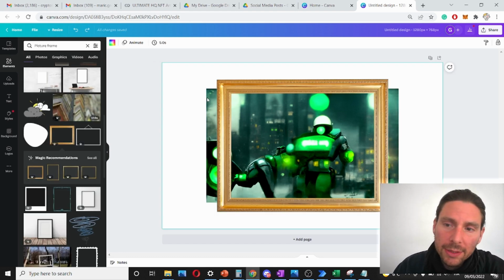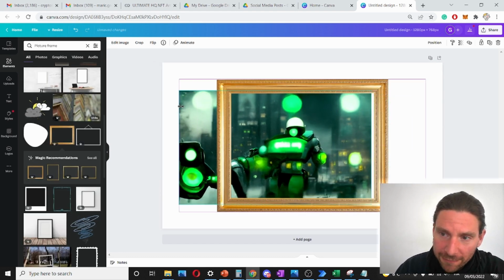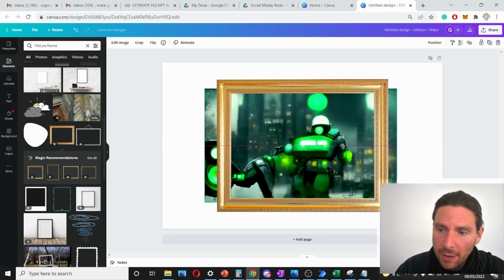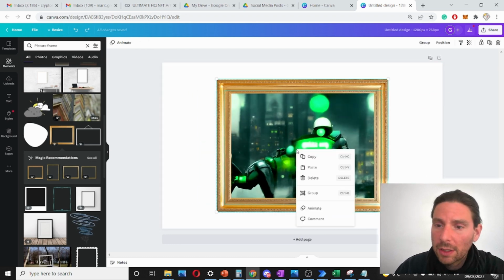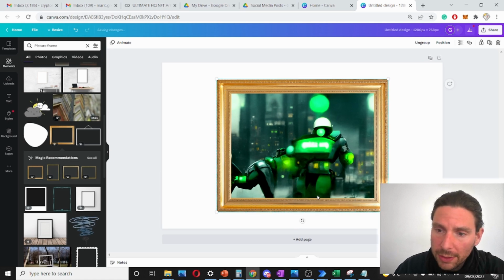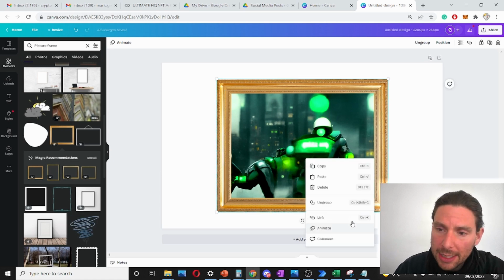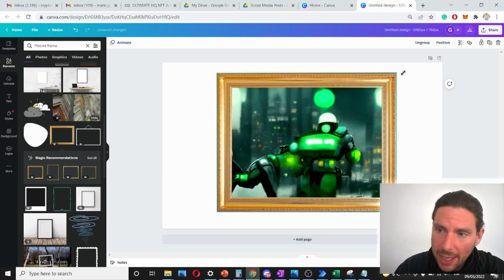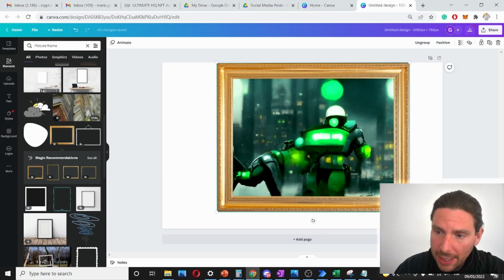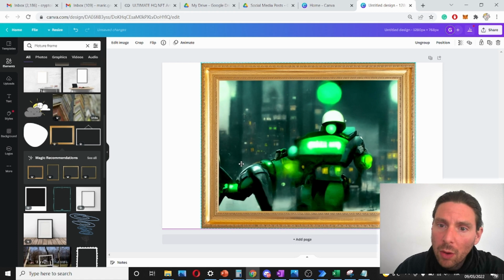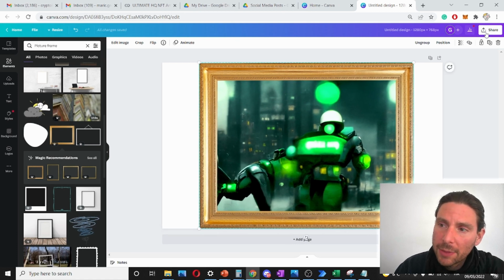I have found this frame that I like and that I think would be pretty good. So I'm going to fit our image inside of this frame. All right, now that we have inserted our image inside of the frame, we can group this and make this as big as possible. So let's enlarge this image.